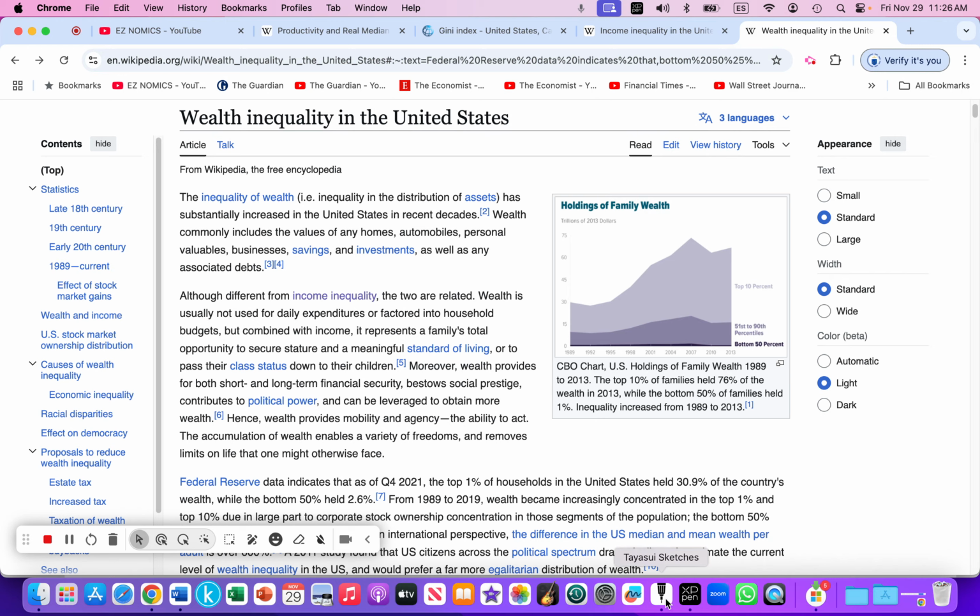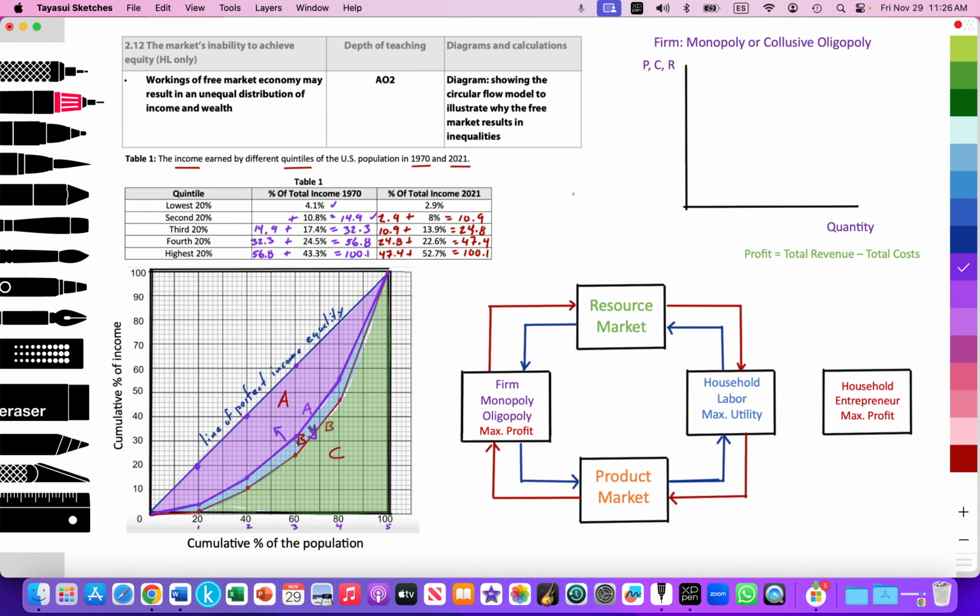So let's get back to what the IB is wanting us to illustrate. So here we have down in the lower right corner our typical circular flow model. And I'm going to separate out two households. We assume that the households include land, labor, capital, and entrepreneurship owned by the household. But if we separate labor, households that only own their labor, from households that are the entrepreneur, we can then begin to understand the unequal distribution of income and wealth in the United States.